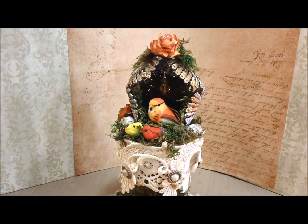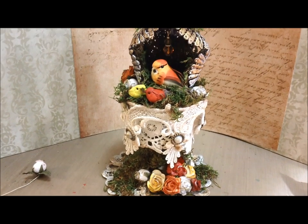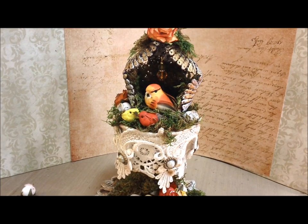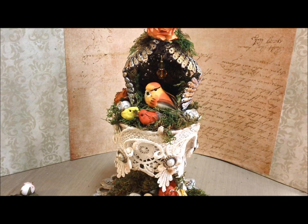I can't fit it all on the screen. I've recorded this a few times and the other videos were just too small, so I'm going to run through what I did so you guys can see. I love how it turned out. It's my vintage birdcage sanctuary, that's what I'm calling it. I had a lot of fun with Lucy's products and I'll show you what I used.